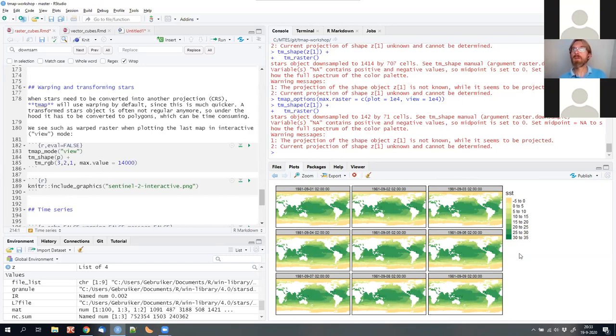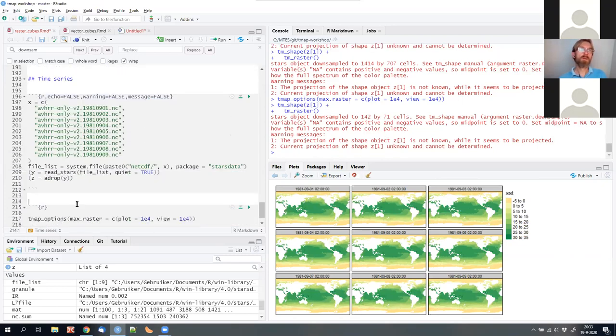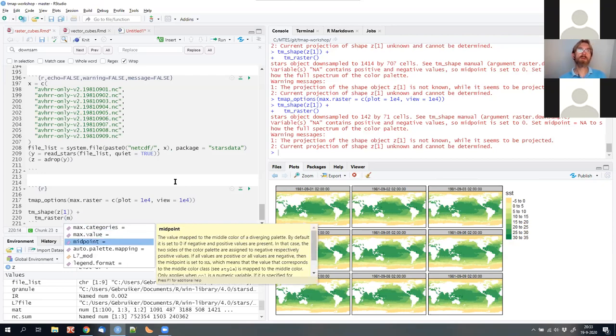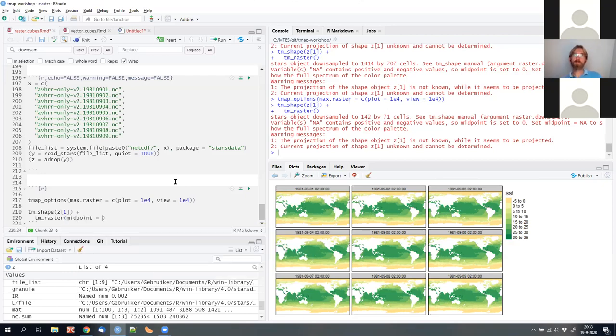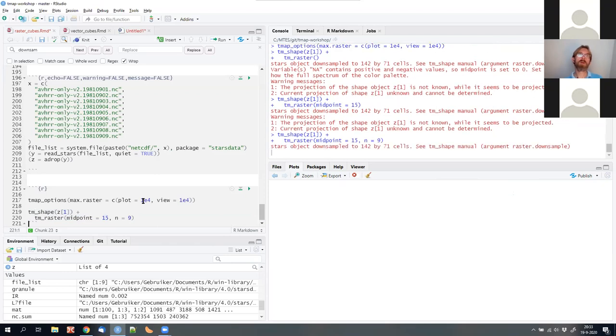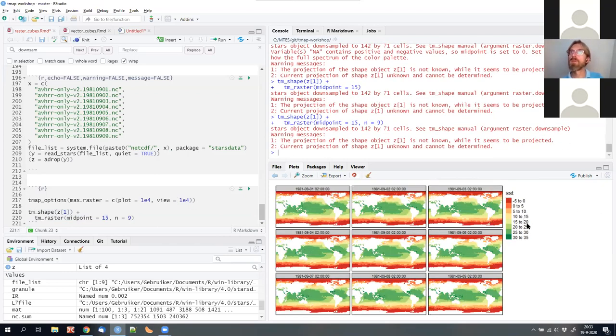So again, what you see is because there are also negative values. You can set the midpoint. So what I did with the precipitation: if I set the midpoint to 15, just to show you, then 15 is yellow. And I would recommend to set n to an odd number. Then you clearly have that you still see 8, because of the bridge scale, still see 8.